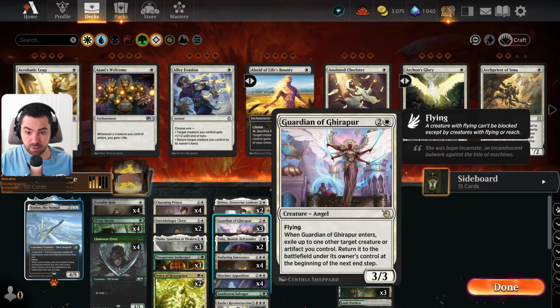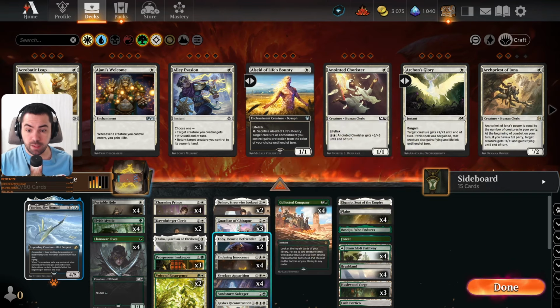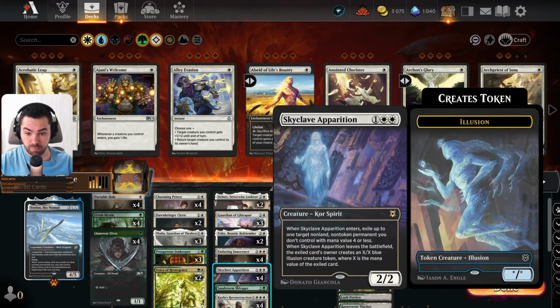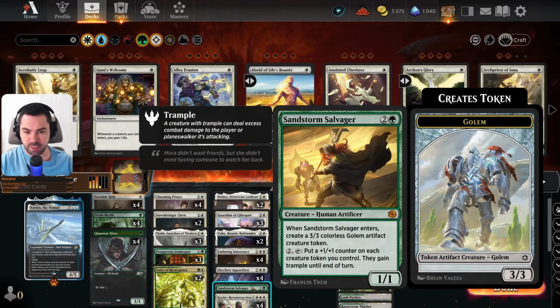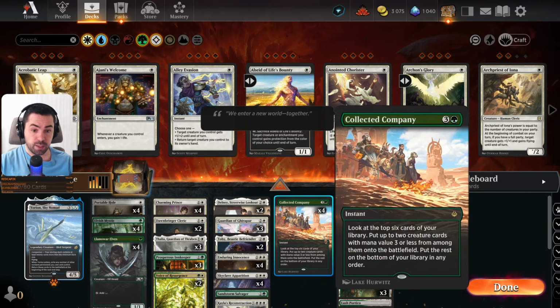Delney, 2 copies. Then Guardian of Ghirapur, 3 copies. So the effect is the same as Charming Prince, that we can exile and return a creature or artifact we control. Toby, 2, Enduring Innocence, 4 copies, Skyclave, 4, then 1 Sandstorm Salvager, yes, the same as Toby, more or less the same, we can create a 3-3 token, and for 2 and tap, we can put a +1/+1 counter on each creature we control, and they gain trample, so it's a really cool and strong ability, and for Kaya's Reconstruction, and for Collected Company.